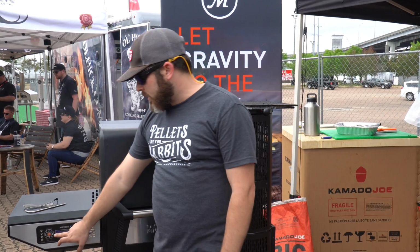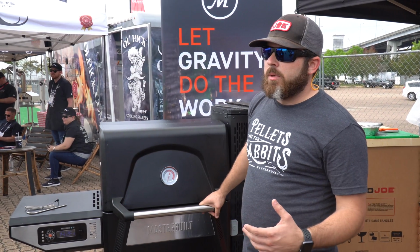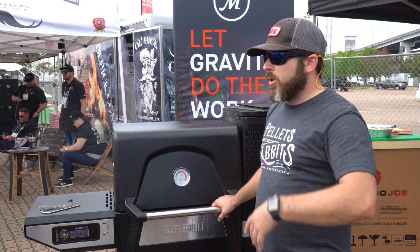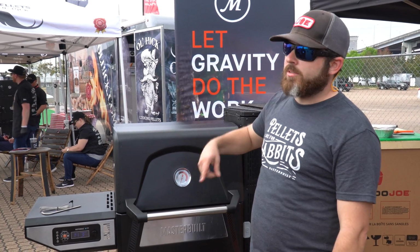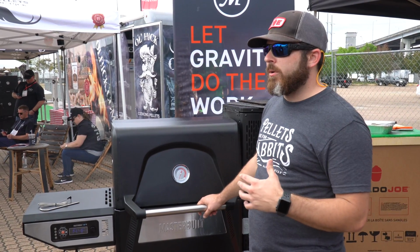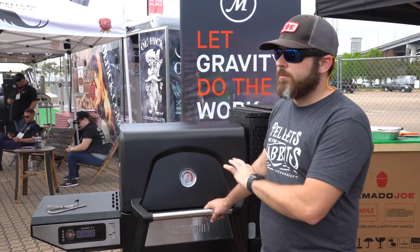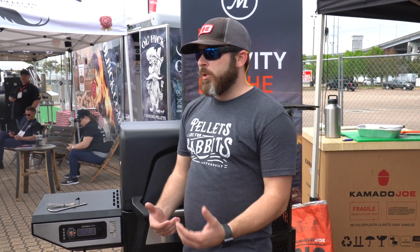The timer is a unique timer. What we've done on this is typically in the past on our electric smokers, we've had countdown timers. They would go up to 24 hours and the standard was you set it for 24 hours and it just counts down. What we've done here is we've still got that functionality. You can set all the way up to 24 hours worth of cooking time, and it's not going to control the on-off of the product, so it will just keep going, but it will alarm you when that time is up.